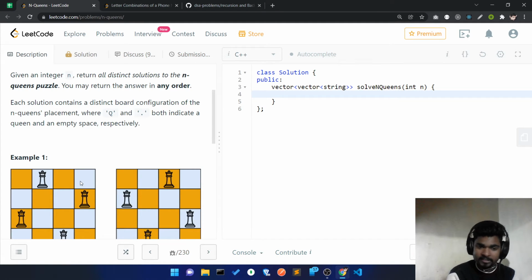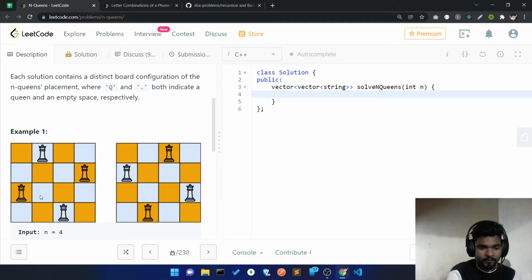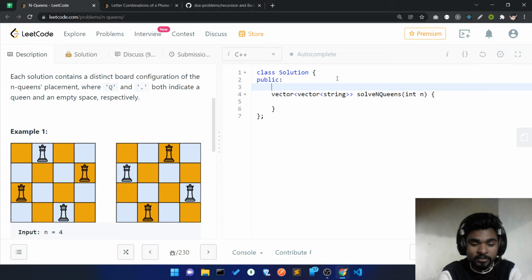We can put our queen anywhere in this row, but after putting it I have to check whether it is safe or not. If it's safe, I'll do this for every queen, and after every queen is safe, I'll just return this board and store it in the answer, a vector of strings. So that's my motto. Let's code it, guys, then you will understand more clearly.